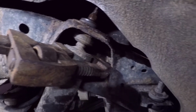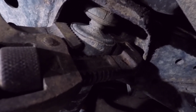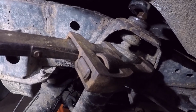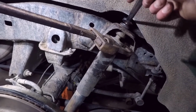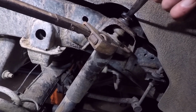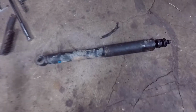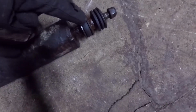Came out pretty easy. I just put a breaker bar on it. That's a 17mm. So the best thing I found is I put a pipe wrench on the sleeve of the shock right at the top. Put the 17mm on it again up here, and really had to put a lot of effort into it, not being able to fit a breaker bar in there or anything, but it did come loose, and it's still giving me resistance, obviously, probably the whole way, but it's coming now.